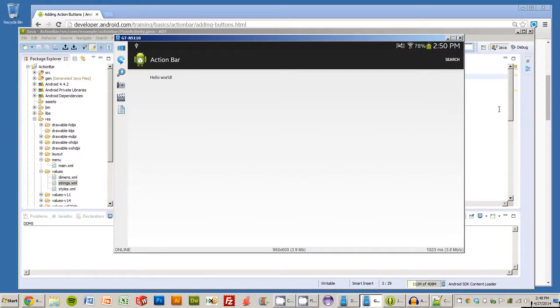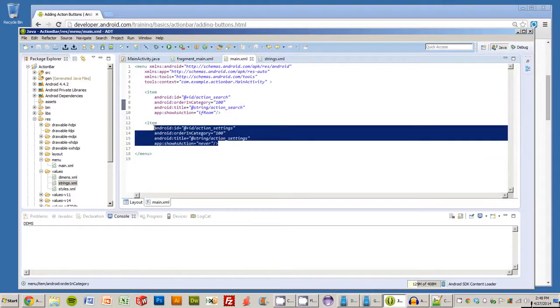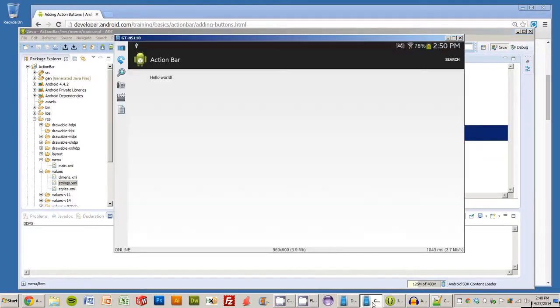Now the other thing to note is, if you come back over here, the settings is set to never. So the question is, where does this never go to? And the answer is it actually goes to your overflow. And from what I've done research, there's a very big difference as to what device you're using.